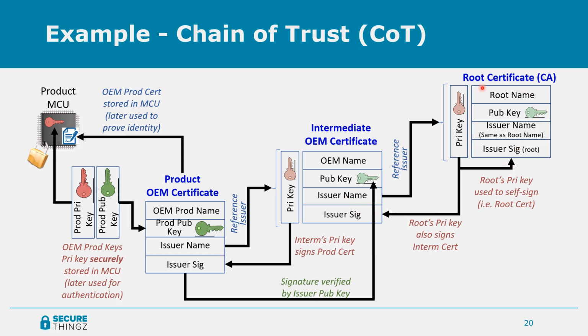You then go to that root certificate, this could be a company, whoever, and you ask for their certificate. On it will be their public key. You'll use their public key to check this certificate. If that checks out, then you know that this certificate was definitely signed by this root certificate. This root certificate is absolutely trusted, and because that's absolutely trusted, you have a chain all the way down to the device which you can now trust.